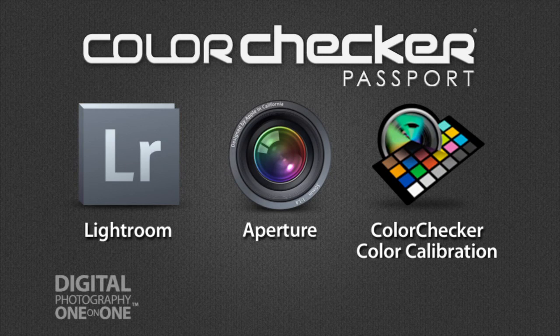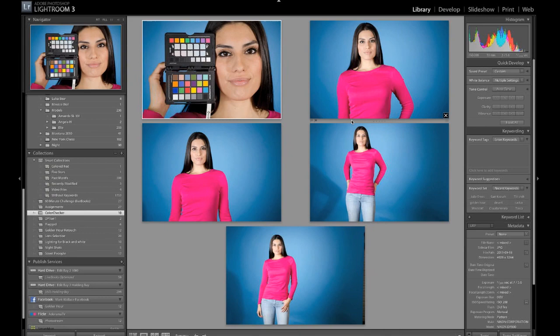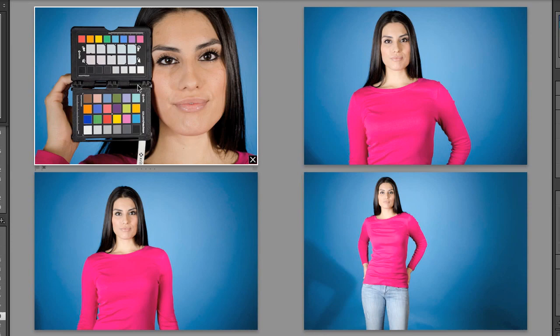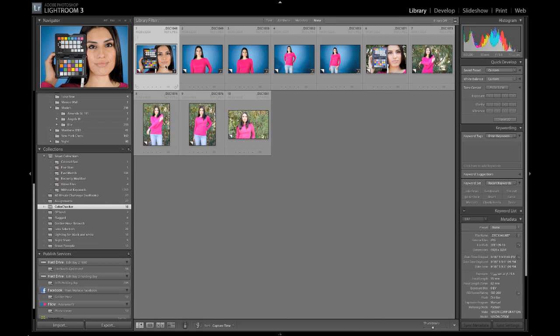Let's take a closer look at what we've got here. This first batch of photos is a few shots I took inside the studio. The first shot is that calibration shot and then the others. And here are the shots we just took outside — again, here's our calibration shot and the other shots that we took. Let's start with this first shot here, which is one we shot obviously in the studio. I'm going to go to the Develop module to start with and let me show you a few things about how this works.